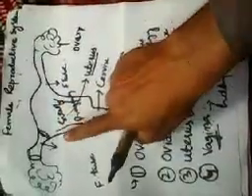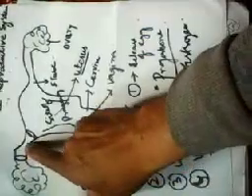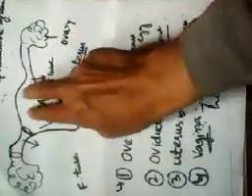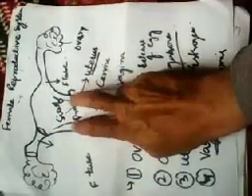Similarly, in a simple way, I have made a simple flow chart of the female reproductive system. There are two ovaries, one and second. There are pipe-like structures, this and this, two pipe-like structures. Then there is a particular muscular, sac-like structure, that is the uterus, and there is the vagina. Getting it? So the flow chart of the female reproductive system is like this. Simple. You can make it very easily.